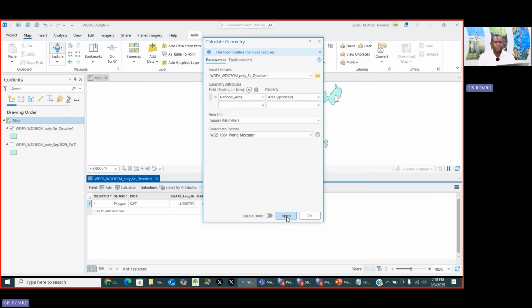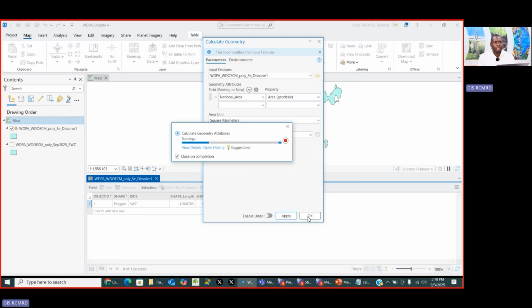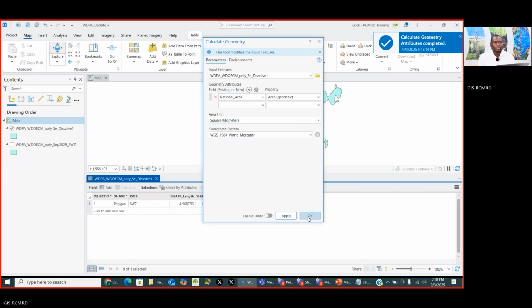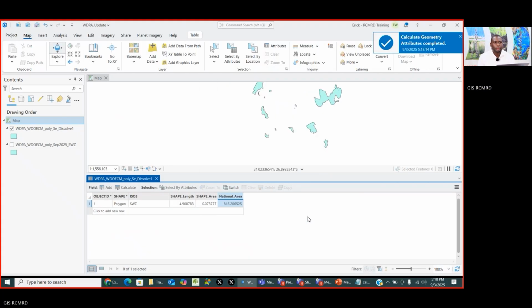And then click on Apply, then OK. Once you do that, you can see it has given us a value. This value is in square kilometers.